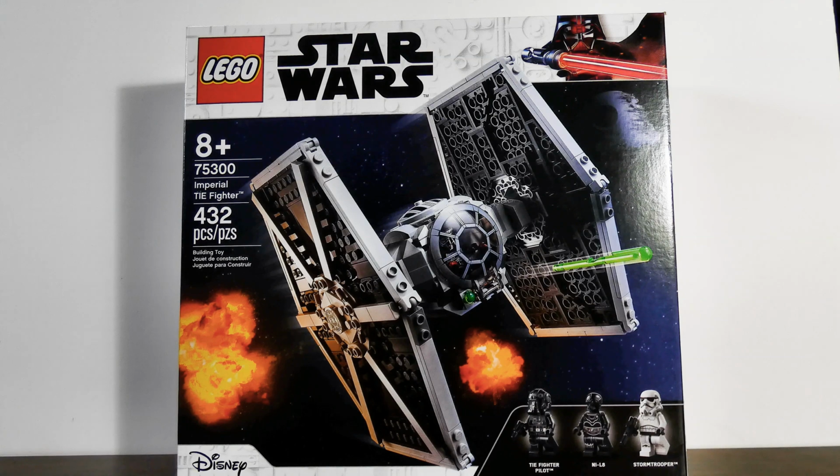Today we are opening the 75300 Imperial TIE Fighter. This retails for $40 and has 432 pieces. Let's open it and get to the speed build.